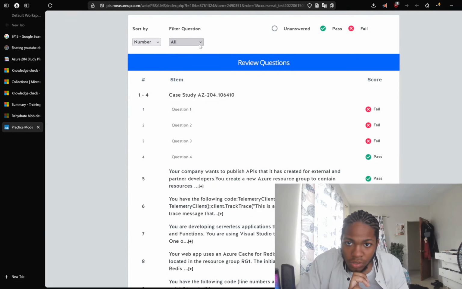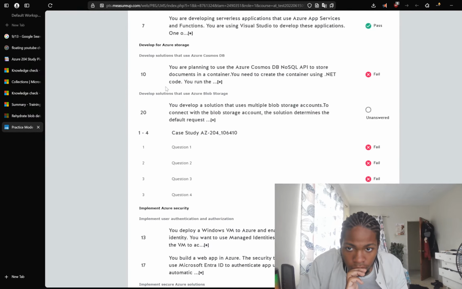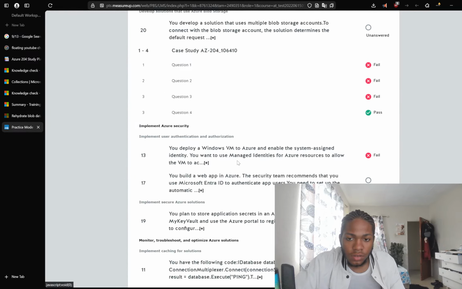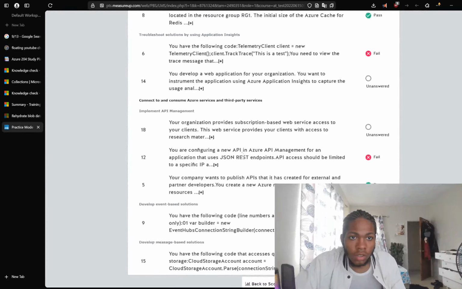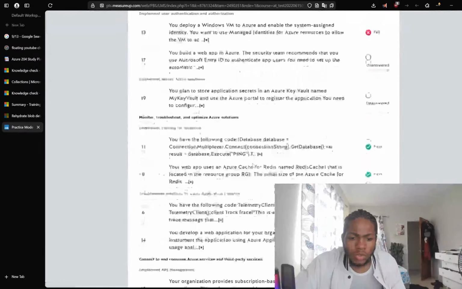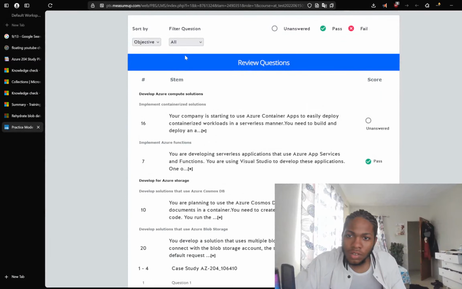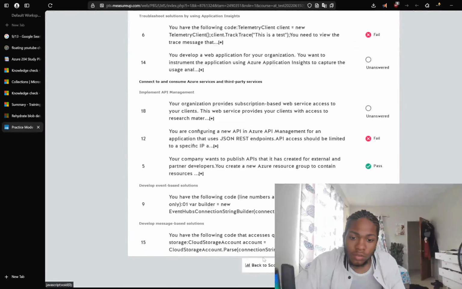Back to the question of this, I was saying Azure security, sort by objective. Security. Windows VM system assigned identity. I don't know about security. I haven't reached that module yet, but it's a big one. But I'm doing better than I expected. With what I've been studying, I didn't think it would make that big of an impact. I figured it would be noticeable, but I didn't realize it would be that big, you know.